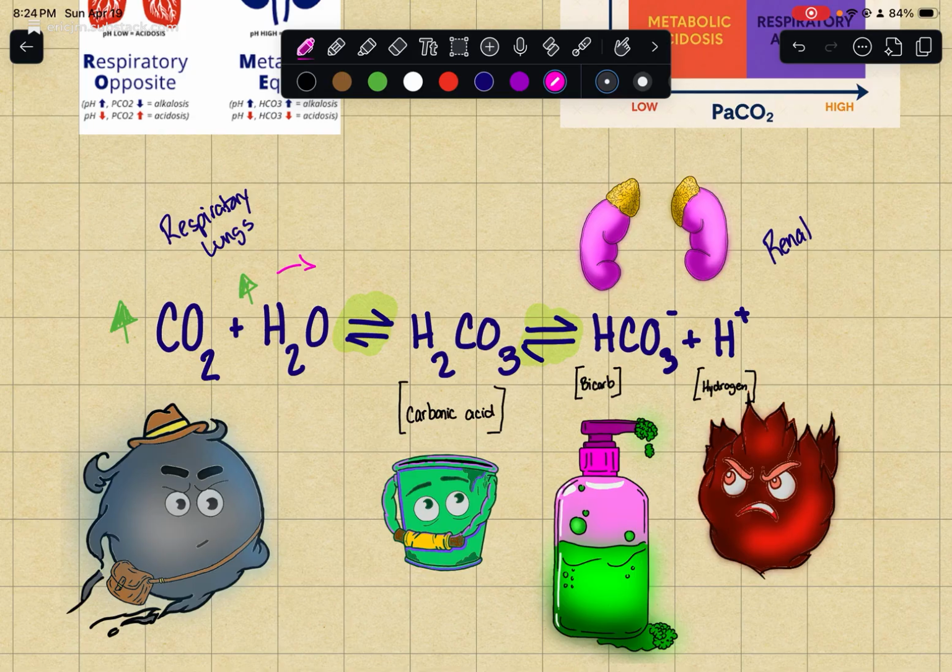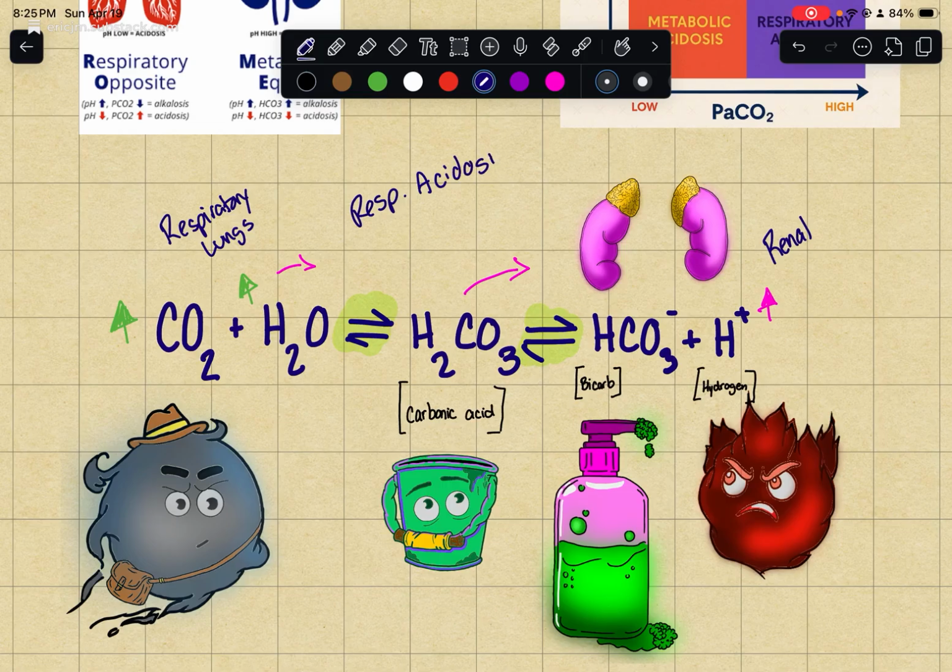So CO2 piles up on the left side, forcing the transformation into carbonic acid. This creates a massive army of hydrogen ions, and that's what causes the blood pH to drop, because as this goes down, you end up with more carbonic acid. What happens to the carbonic acid? It ends up increasing our hydrogen ions, and that ends up increasing our acidosis. But what's causing the acidosis? Well, the respiratory system is. So because the respiratory system is, we call it respiratory acidosis.